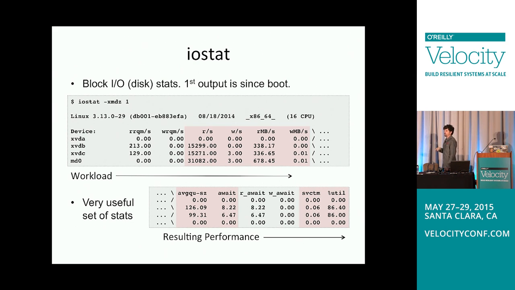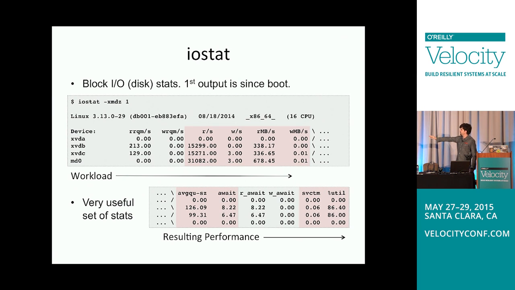So I can apply that methodology and say reads per second, writes per second, throughput, reads and writes, and just see if the workload applied to the disks is insane. So I know I've got a disks issue, like, am I doing 10,000 IOPS to some spinning rust? That might tell me that my application is just sending too much load. And that can be a big clue before I start understanding the resulting performance.